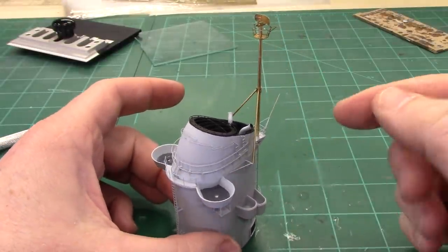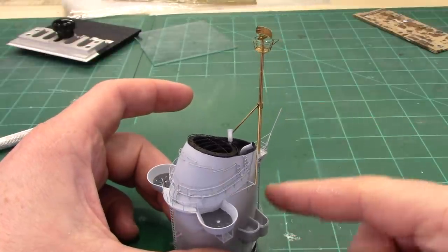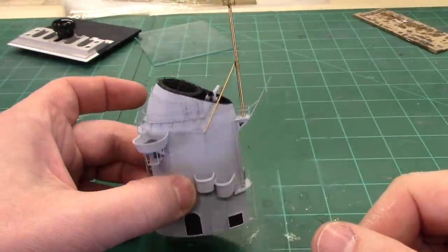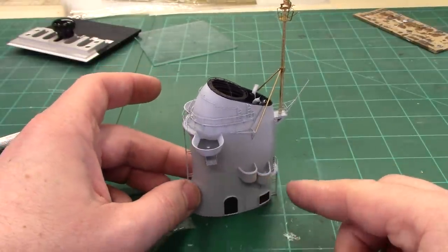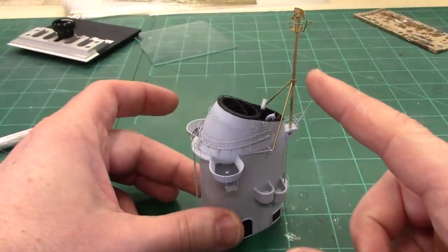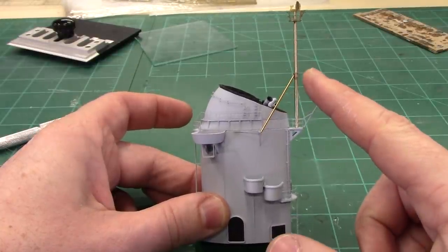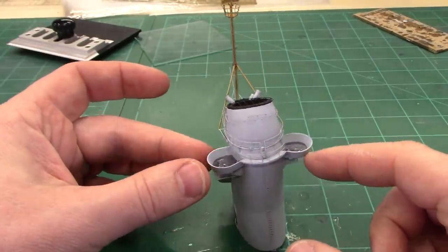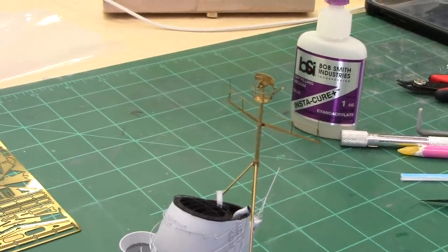Hopefully for those of you who are just curious — you just put a little bit of glue on and stick things together just like a plastic part, you just have to be careful about how it sets up. We'll get the grills on, paint it, get the radar assembled and put on, and then what we'll have to do is paint from here down the gray and from here up will be black. That'll look really cool. So pressing on — there's the mast installed. That cross piece for the antenna was just a few pieces you had to fold and put in place.